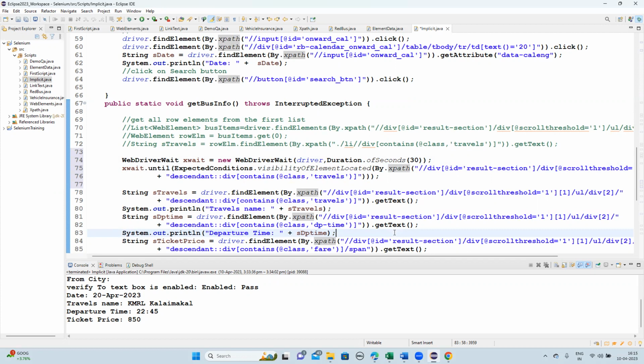So depending upon your requirement, how much maximum time you want the WebDriver to wait, you can define explicit wait at that place. That's all, guys. Guys, any questions, guys? Any doubts now? All of you understand now the concept of implicit wait and explicit wait, the difference between implicit and explicit wait.